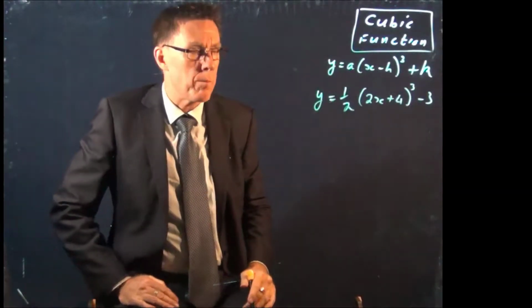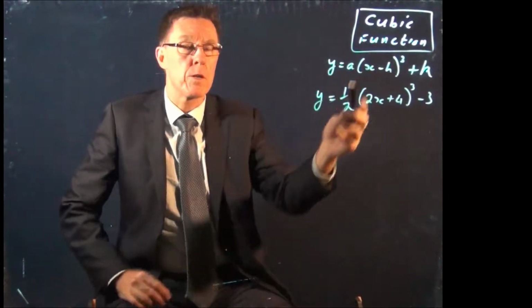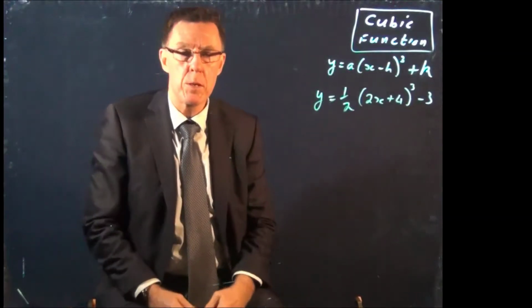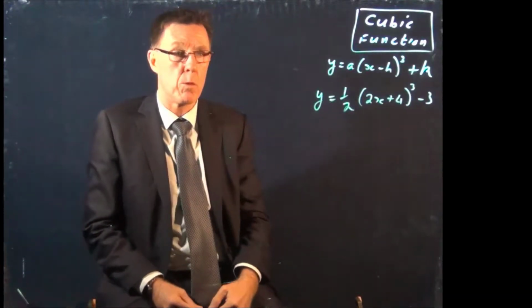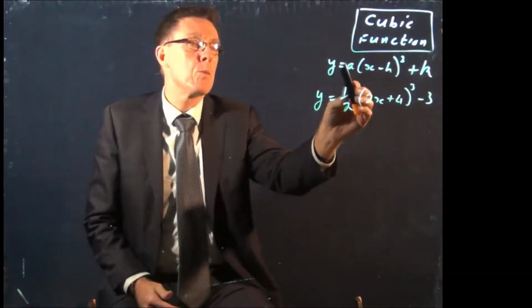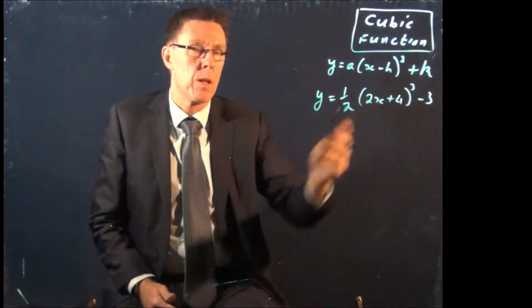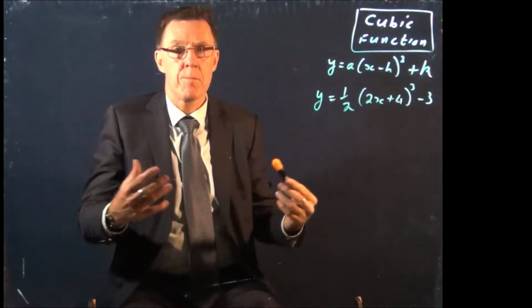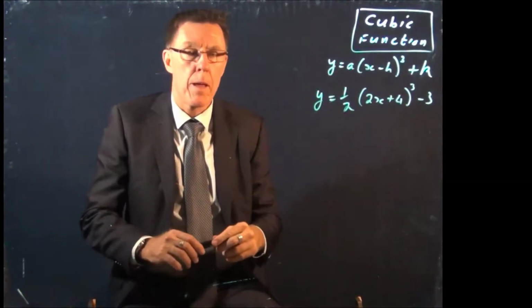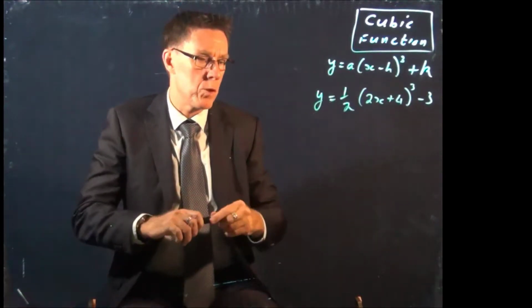Now, let's try this one. This time we're doing a cubic function, and we've got them set up in a very, very similar form to the turning point form of a quadratic. This one is a outside of (x minus h) cubed instead of squared, plus k. Now, we use it in the same sort of way. A lot of it's similar, there's a little bit of difference as well.